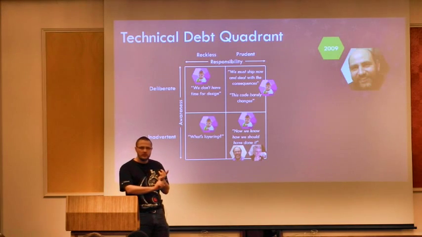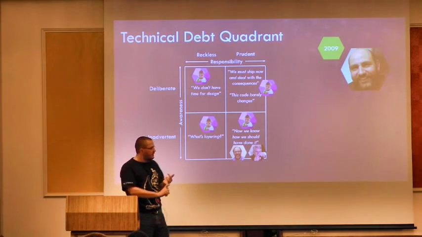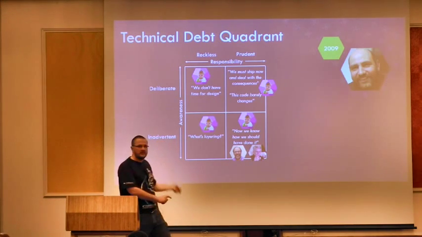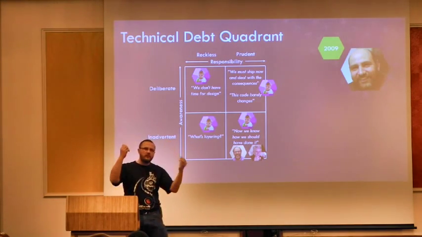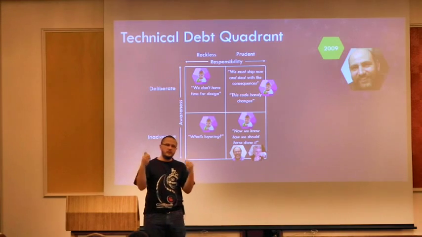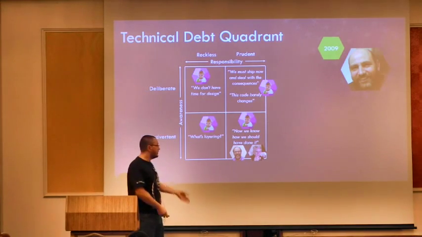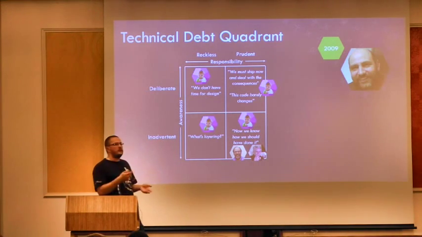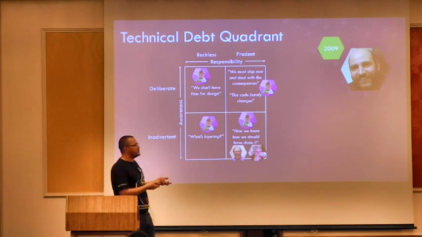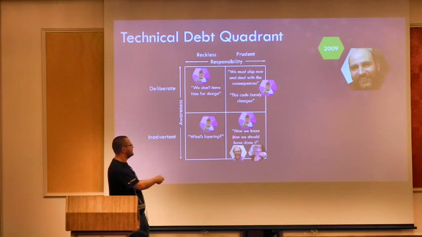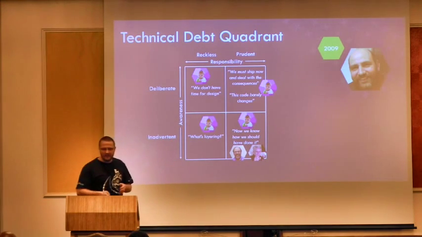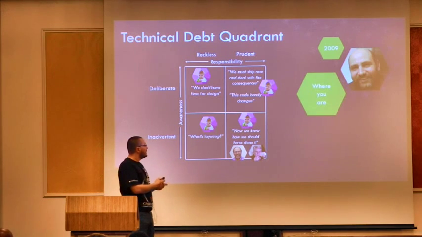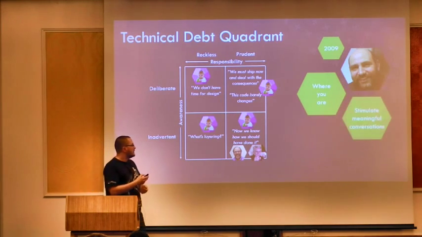You might come onto a project where the developers have been reckless and inadvertent, and your job might be to drag them out. But then this is the metaphor you use to communicate to them that this is what's happening. So this is why Martin was saying that it's not really constructive to constrain it to this quadrant over here, because these exist, and just pretending they don't is not very healthy, especially for communication. So, I kind of talked about that.